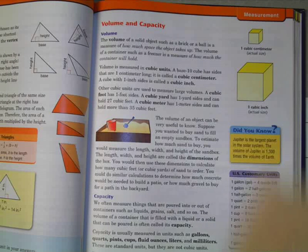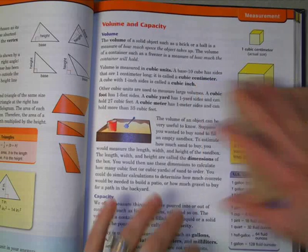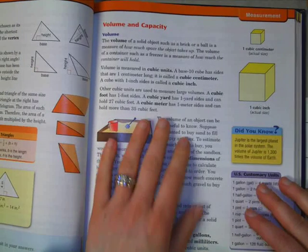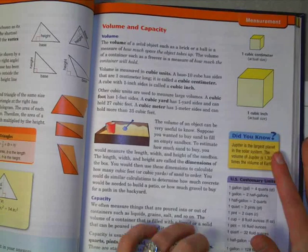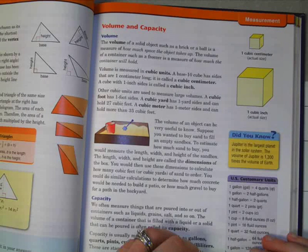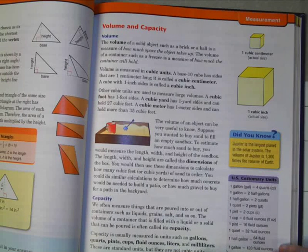Okay, who's ready to share their answer? Zach just talked. Yes, he does need to talk, actually. Yeah, during math, because you do need to talk. So, who has an answer? Somebody who has a hand up. Gracie. Isn't it we're gonna be measuring how much you can put into a cube? Yeah, so something along those lines.